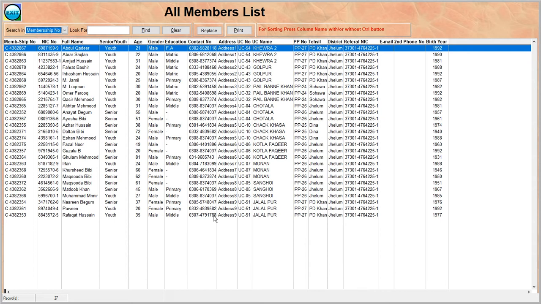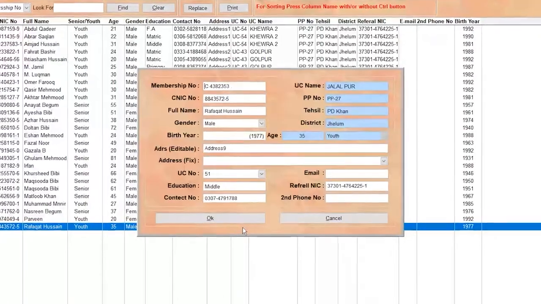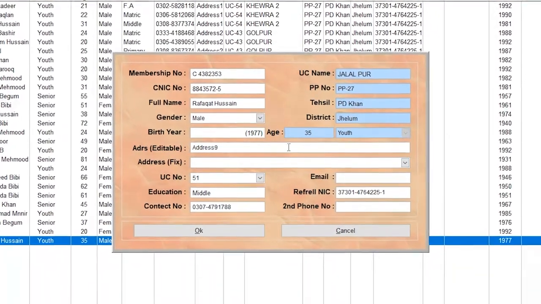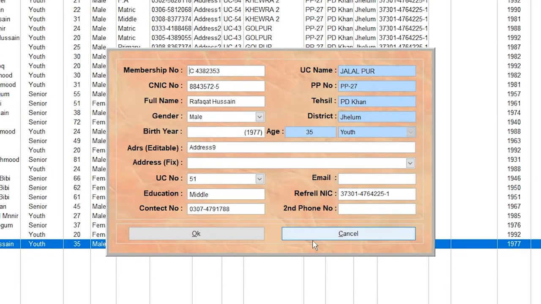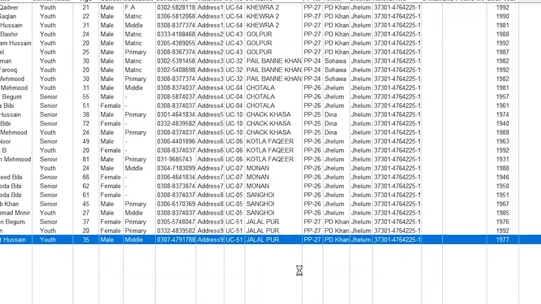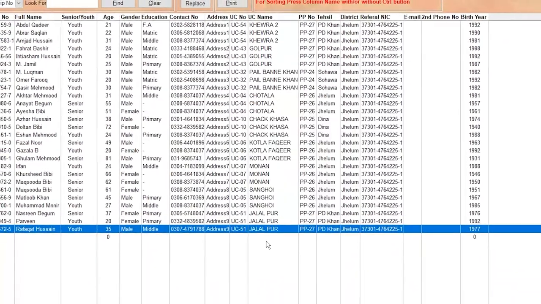So first of all, there are a number of records here. If I want to edit any of them, I just select that record and double click on it, and the data of that particular customer is shown to me, and I can edit it directly. Suppose I want to make a new record, I have to right click on the screen, then choose new customer. Like this way I can make a new customer.